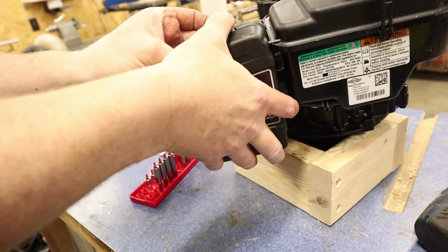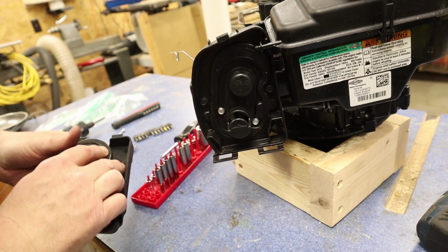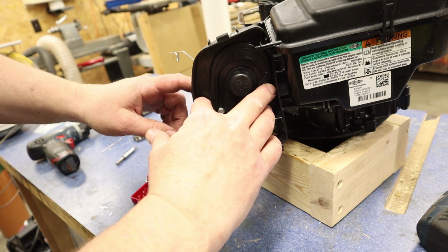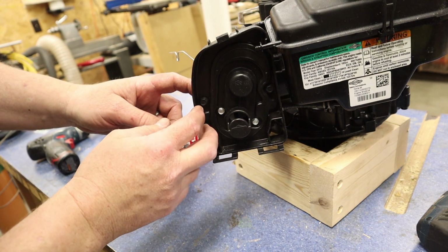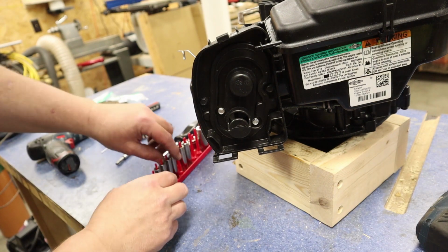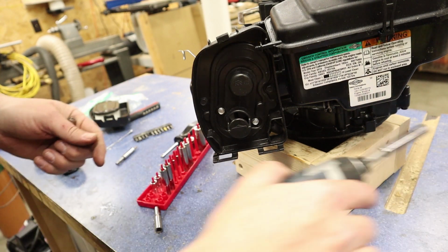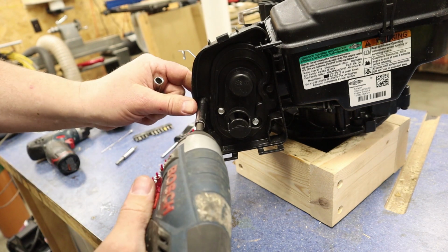So we're just going to unclip it at the top, take that off, take our air cleaner off, and then we've got 4 screws. We've got 2 black ones, that's holding it on the bracket behind, and then we've got these 2 silver ones, that's actually holding the plastic to the carburetor. So let's take this off. These are 2 different sizes, so you need to, I believe this is a 9/32 here, and then a little bit bigger, this is going to be a 15/16 here. So let's go ahead and take the black ones off.